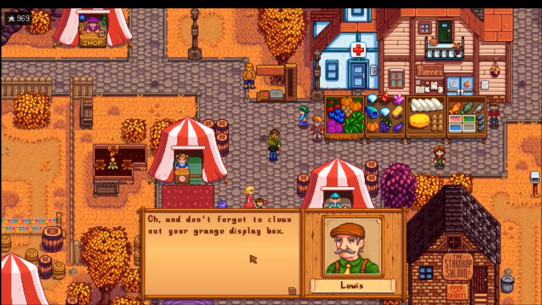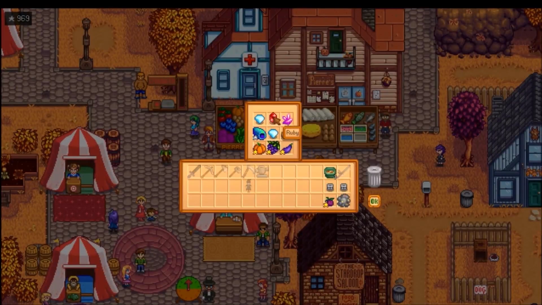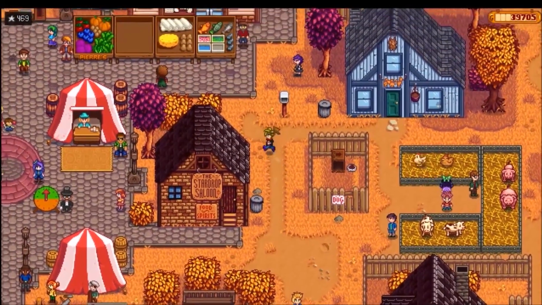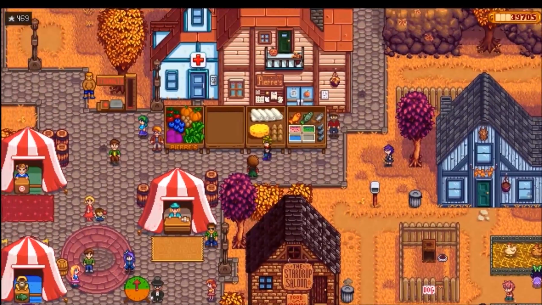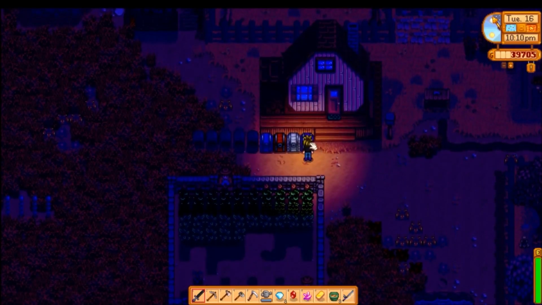500 star tokens. And if you leave your stuff here, you don't get it back, so good idea to take the stuff back. Okay, I think that's all we're going to do here, guys. I'm going to go ahead and head home. Instantly becomes nighttime. Let's put all this stuff away and go ahead and go to bed so I can go to the sewers.